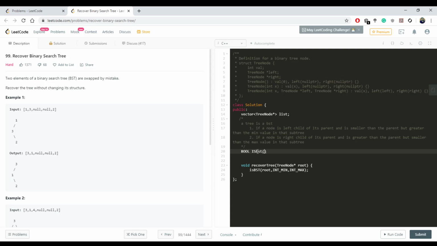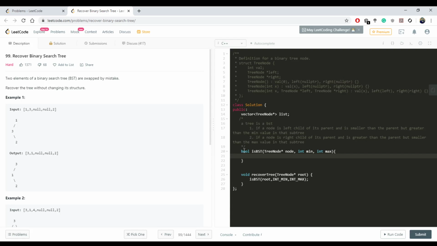So isBST, we have a node and a min and a max value. Now, if it's null, then just return true.